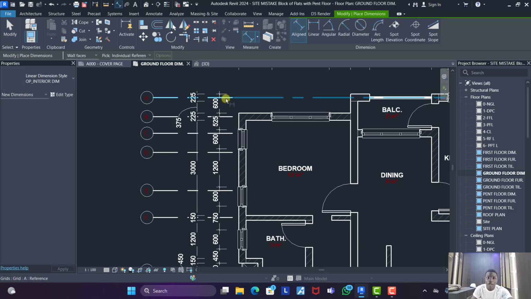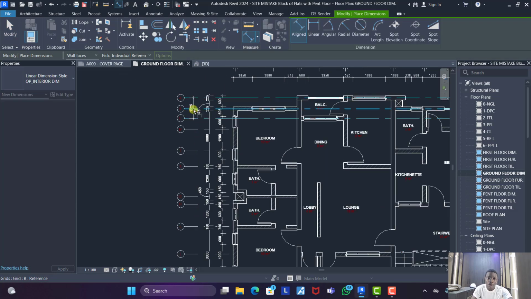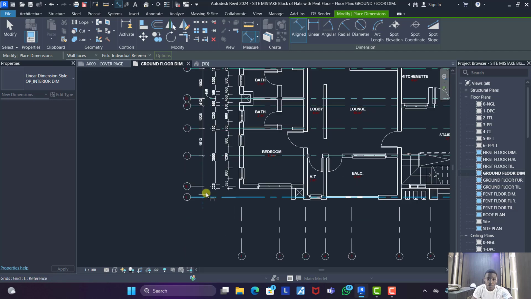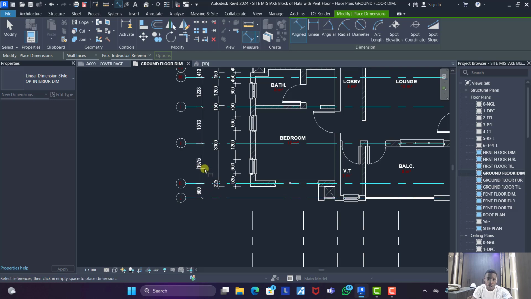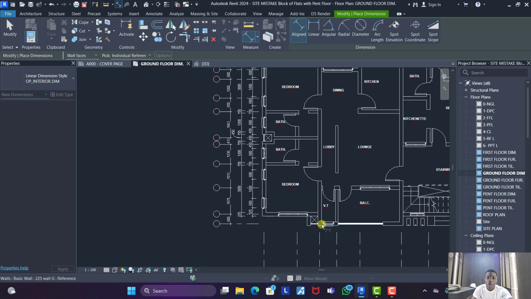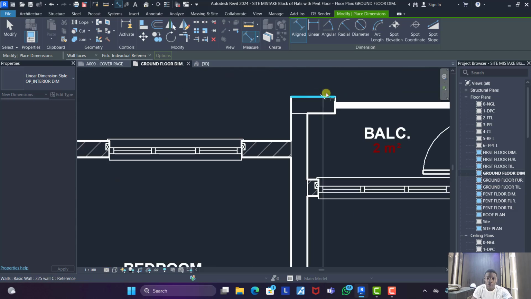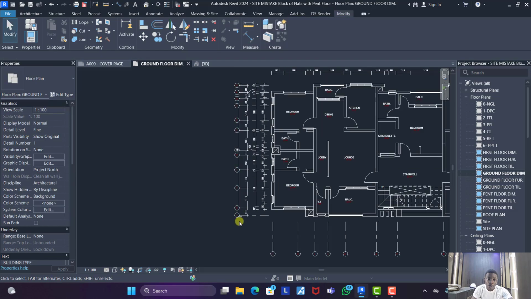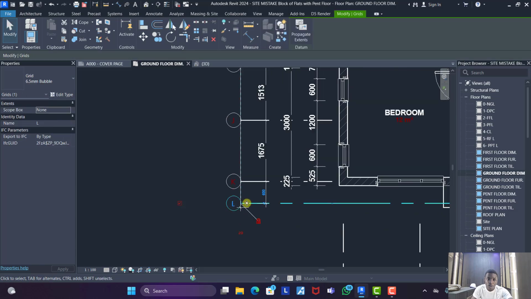Good. After that, we need to dimension our grid to grid as well. Alright, once we are done, then we dimension the overall length. Then we also need to move this.